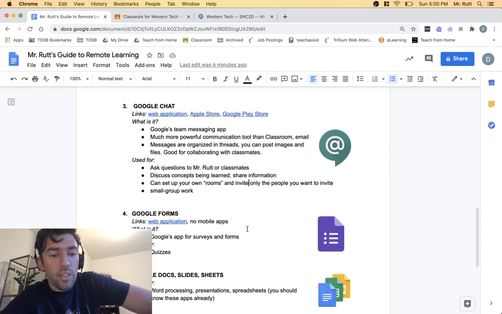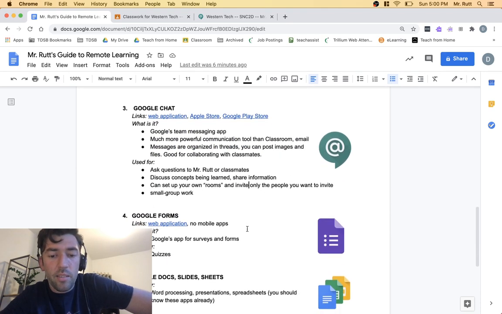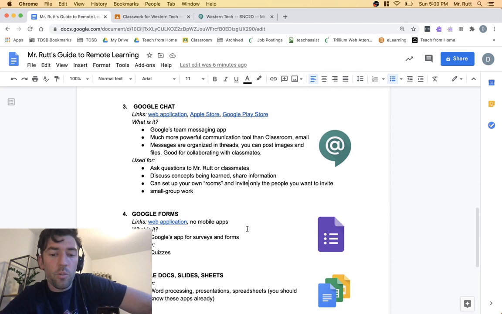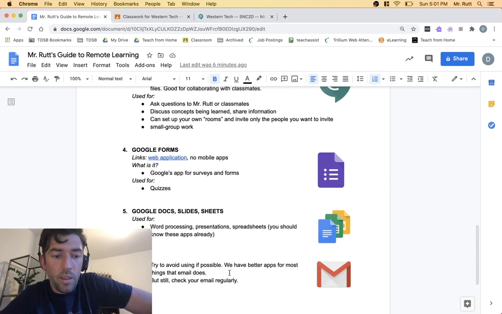Google Docs, Slides and Sheets, self-explanatory. You guys know what that is. I guess I'll just mention that for Google Sheets, I don't know how much spreadsheet work you guys have done before, but that might be something I ask you to do for a lab, like organizing your data and beautifying it, presenting it nicely in a spreadsheet. So if you've never used a spreadsheet before, just be aware that you might have to in this course.